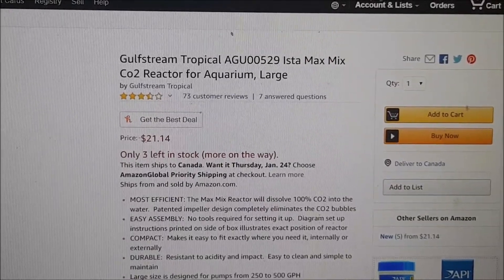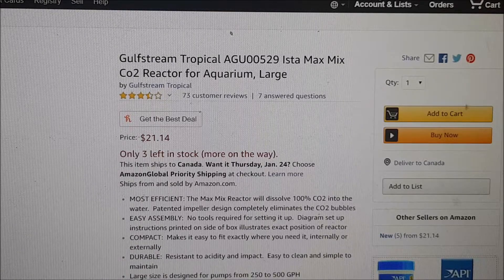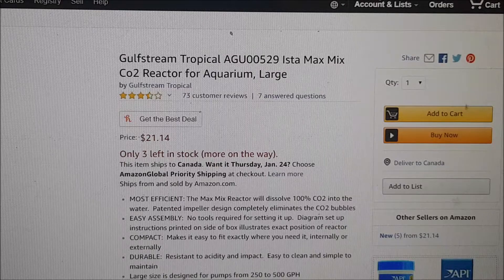If you don't have a CO2 kit ready, there are small CO2 bottles that freshwater hobbyists use to provide CO2 in their tanks. I wouldn't recommend those though, since they're quite expensive. CO2 is actually quite cheap — you can get it from paintball stores, since they use it in paintball guns. Refilling a can of CO2 is rather cheap; when buying a can online, you're essentially paying for the can, not the CO2.